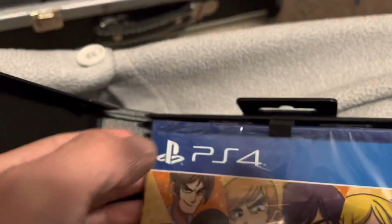I think maybe I got the PC version. Maybe that's why there's no version on here. Oh my gosh. It's definitely as hard. It's got the little metal plastic wrap thing to hang it. Oh no, I got the PS4 version. Okay, cool, cool, cool. So there's the PS4 game.